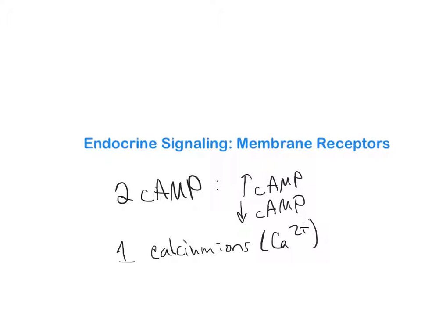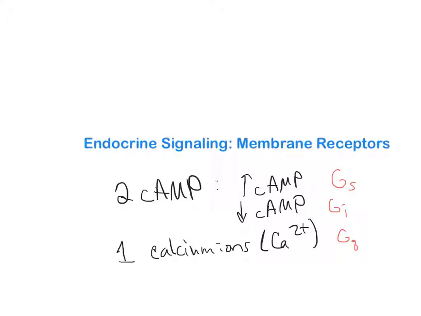Each of these pathways uses G protein coupled receptors, but the G proteins in each pathway are a little bit structurally different. Those structural differences allow the G protein to activate different enzymes. So the pathway that increases cyclic AMP levels uses a GS protein. The pathway that decreases cyclic AMP levels uses a GI protein. And the pathway that increases calcium levels in the cell uses a GQ protein.